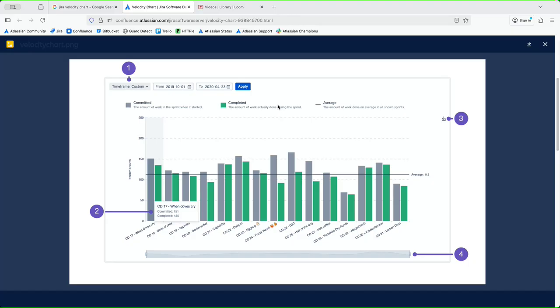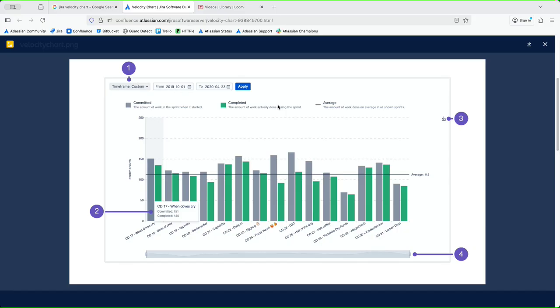As you can see, the gray bar right here represents the commitment from your team. Basically, that is the amount of story points that your team is committing themselves to, saying how much work they're going to complete within a certain sprint.